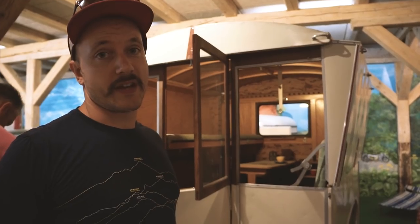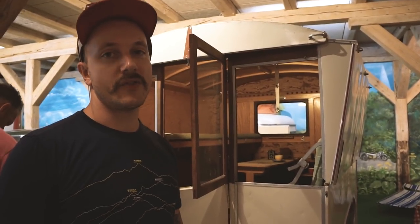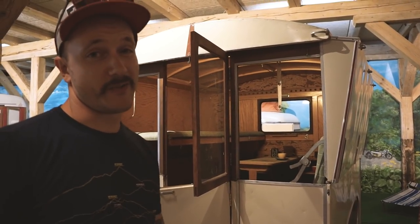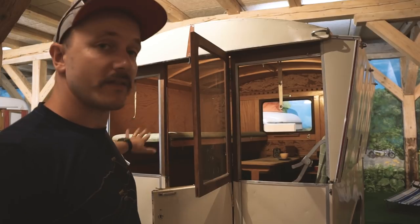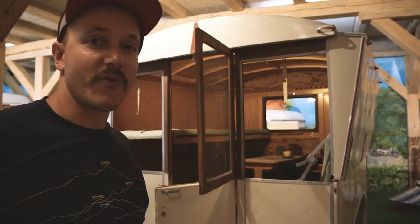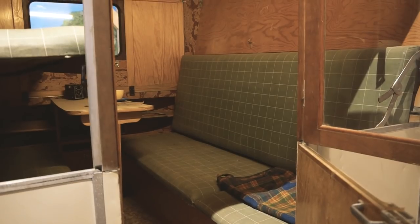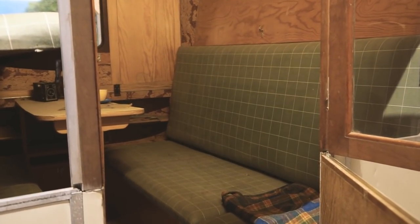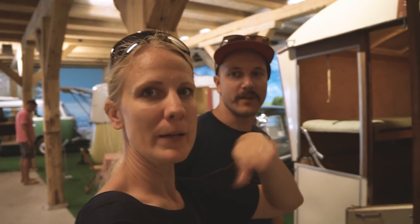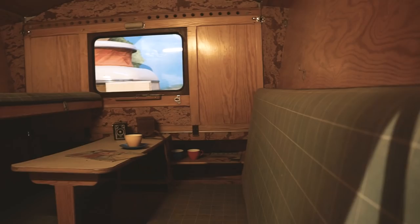This is an old caravan camper trailer from 1953, made in Denmark by a furniture company, so everything is handcrafted and the furniture especially is really cool. These bunk beds here can fold down - the upper bed becomes the backrest and turns it into a sofa. You can see how it's turned up to become a bunk bed, and on the other side converted into a sofa. It reminds me of murphy bed bunk beds. All the multifunctional furniture is amazing.